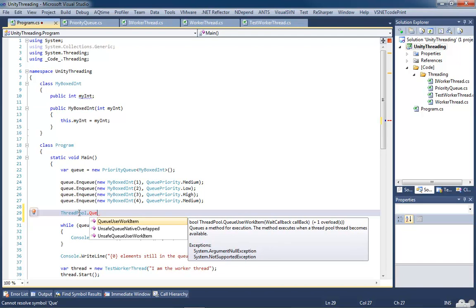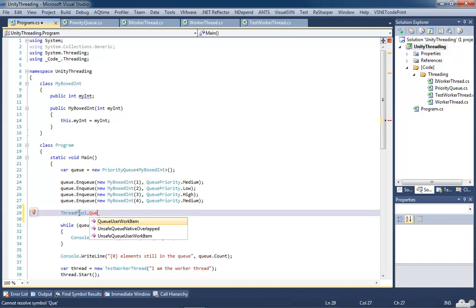Well, one of the things that I found out while playing around with thread pool for the very first time was the fact that not all of the features of the thread pool are fully implemented inside of Mono. Now, I can't verify whether it is not implemented fully in Mono, as in the project itself, or in the version that is implemented inside of Unity.